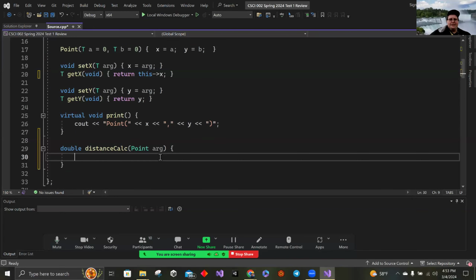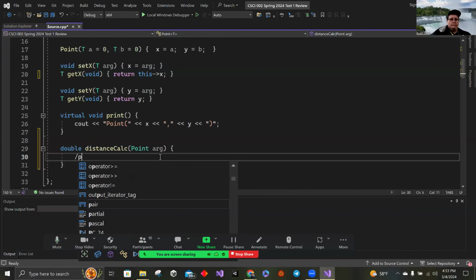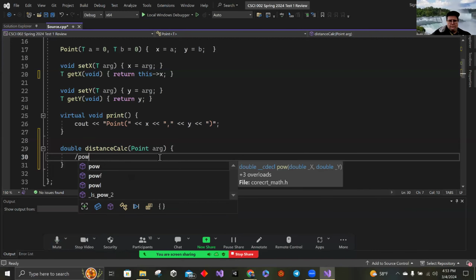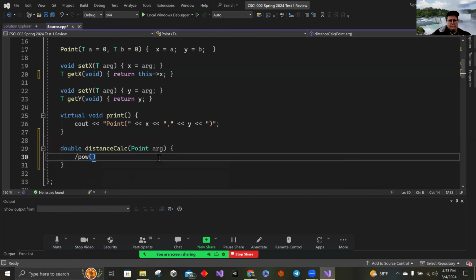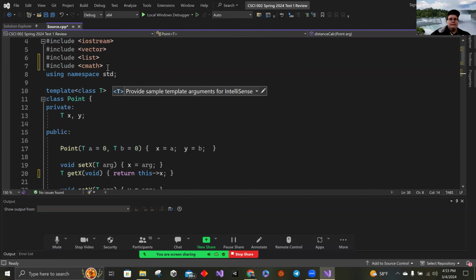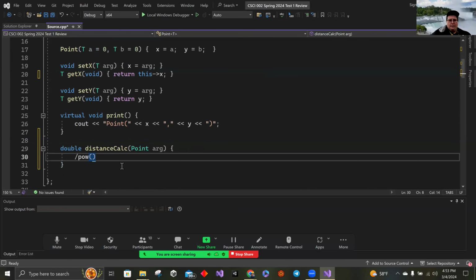It includes CMath. So POW does the format for it. POW goes the base, and then the exponent.